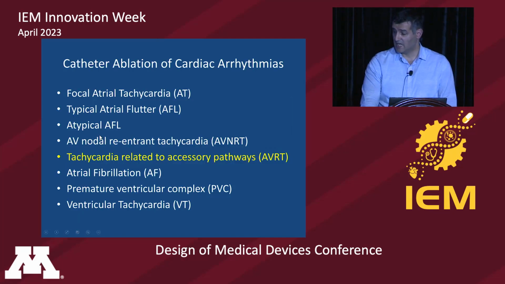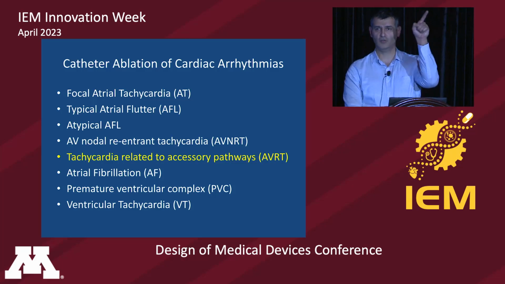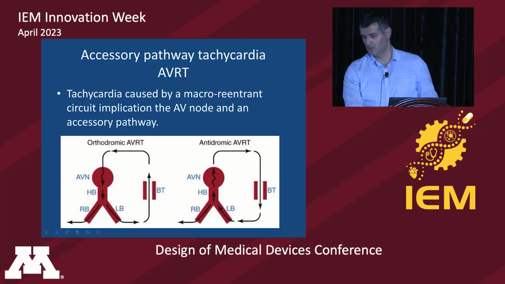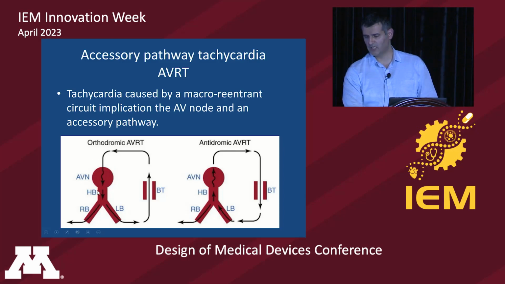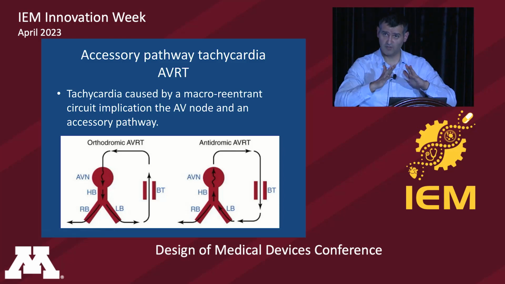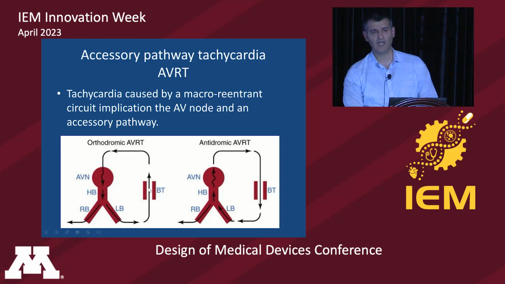And now, another type of SVT is called AVRT. Instead of having two pathways inside the AV node, there is what we call an accessory pathway, independent and away from the AV node. So this is your AV node, His bundle, right bundle, left bundle. What happens in AVRT, or an SVT related to WPW syndrome, is the pulse goes down the AV node. It's supposed to die there, waiting for the next sinus beat to come down the AV node and activate the heart. In this situation, because you have the extra connection between upper and lower chambers of the heart, that impulse finds a way to travel back up, activates the atrium, goes back down the AV node, and hence you have a short circuit.